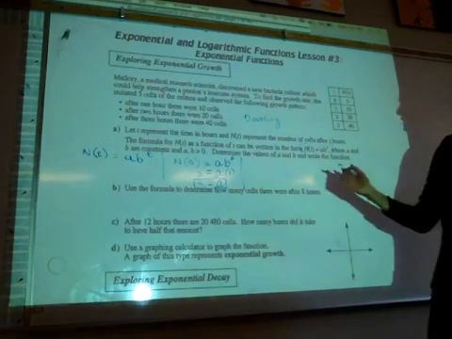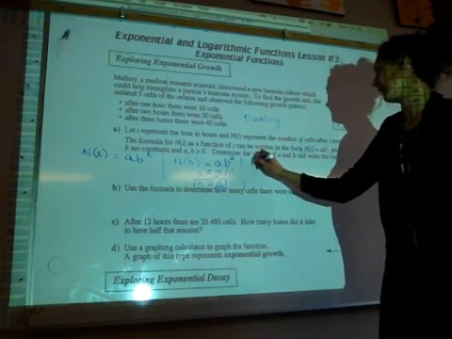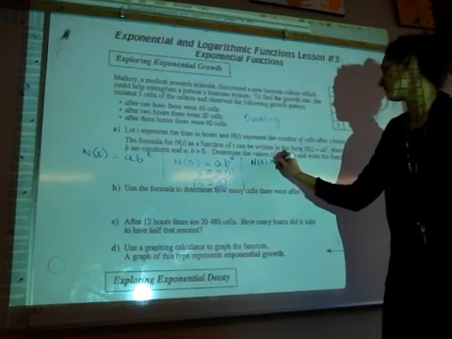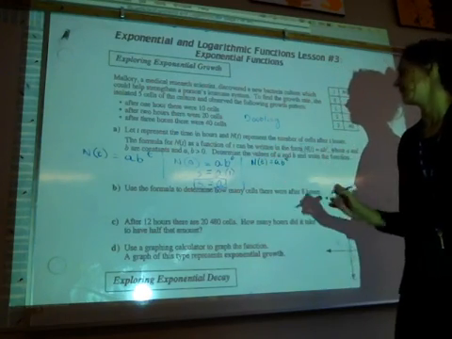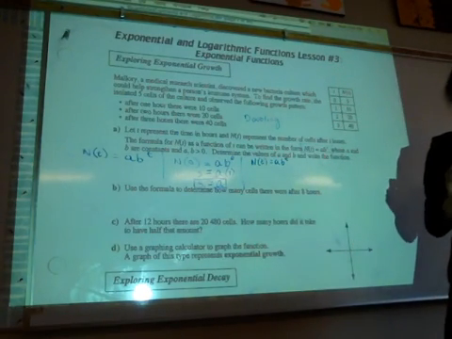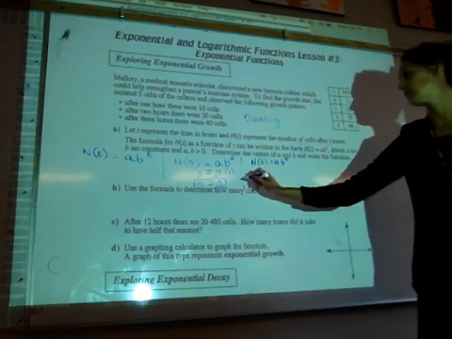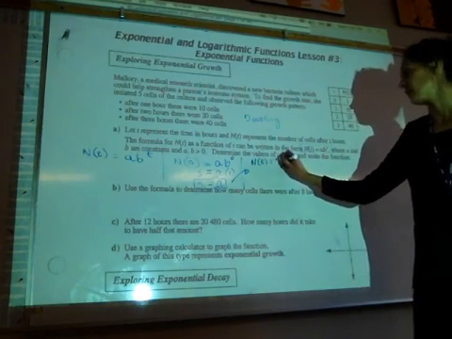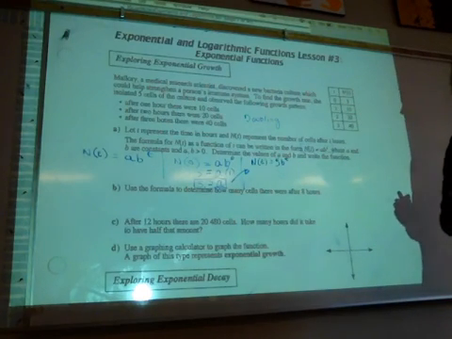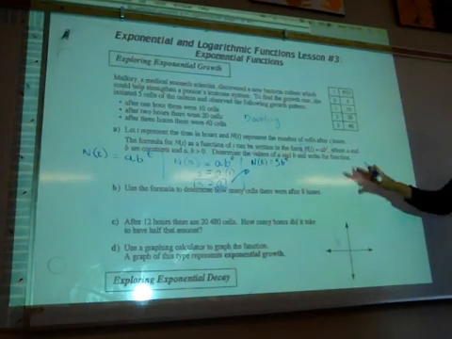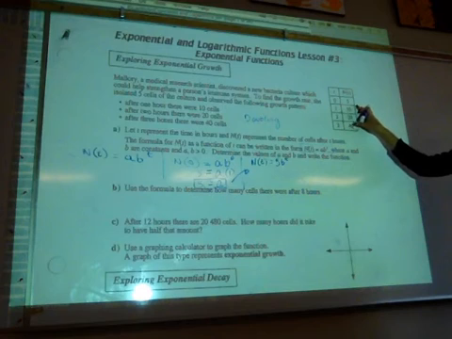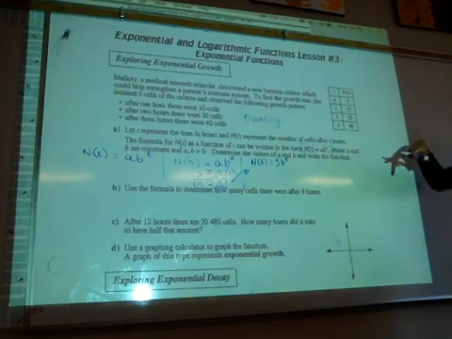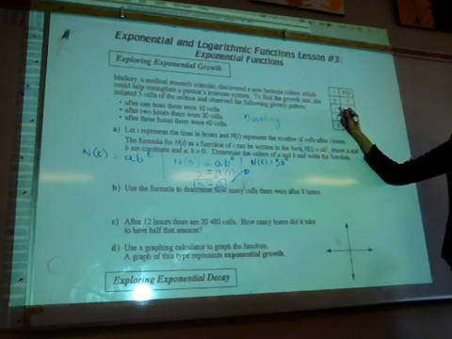Now that we have a, we can solve for b. So again, n of t is equal to a times b to the power of t. But what did we find a to be? What does a equal? Equals 5. So we're going to sub that in. Just replace that a with a 5. Then we can look back at our table of values again, and we can plug in any time we want. I'm just going to pick t equals 1.